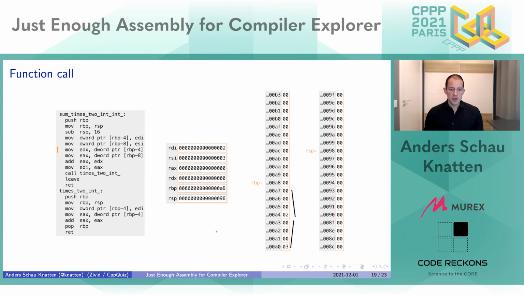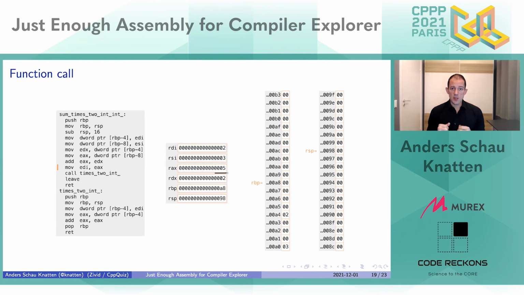And then GCC decided, okay, let's put those values back into some registers, just like on the previous slide. So we decided to put those values into EDX and EAX. And then it has to do the addition. So it does the A plus B, add EAX, EDX. Then you get 5 here in the results in EAX.